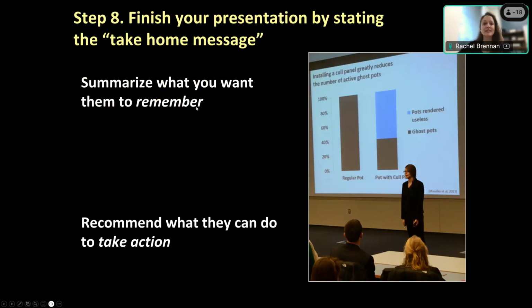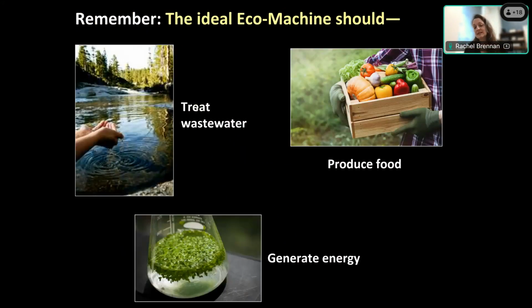At the end of your presentation, don't forget to summarize. It's very important to tell them what you want them to remember and what they can do about it. In some of my presentations, I'm talking about this ecological water treatment system that I operate. And I say, just remember, it should be able to do more than just treat water. It should also be able to make food and generate energy. So I bring it back home to what I want them to remember.